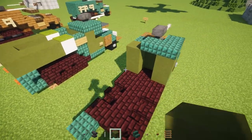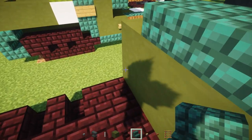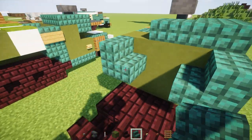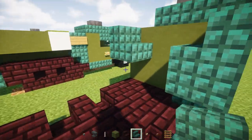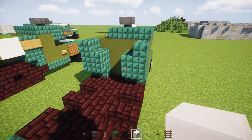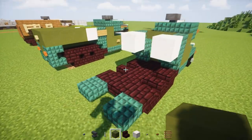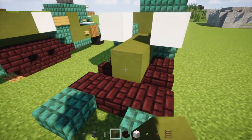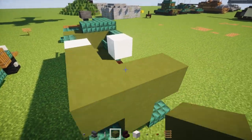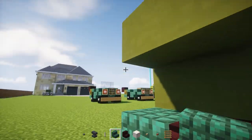All right, then we're going to take green terracotta. Let's fill this in. In the back of this, we're going to add dark prismarine stairs facing inwards. And underneath those stairs, we're going to place an upside down one facing the back. Then we're going to add a quartz block right behind those stairs. Like so, and in the middle, we want to place green terracotta all the way to the back. Then in the back, we're going to make a T-shape like this, and then we're going to connect the top parts together with the quartz. Then we're going to add upside-down dark prismarine stairs towards the back.